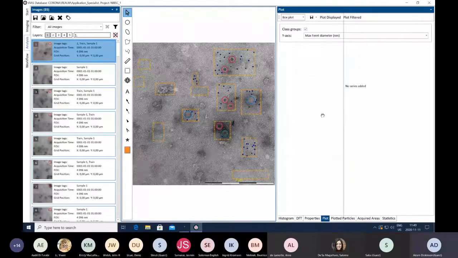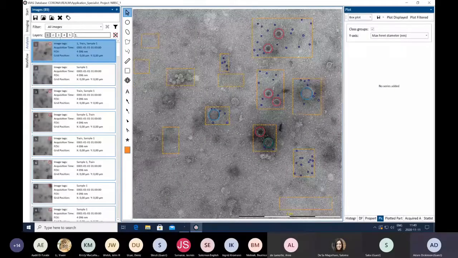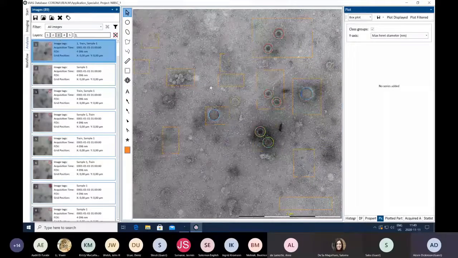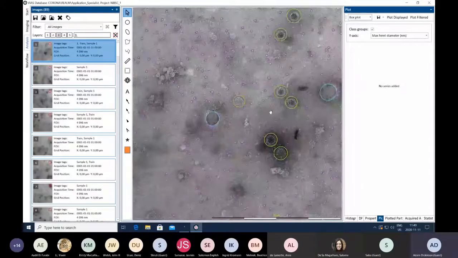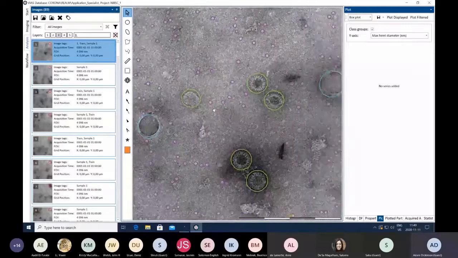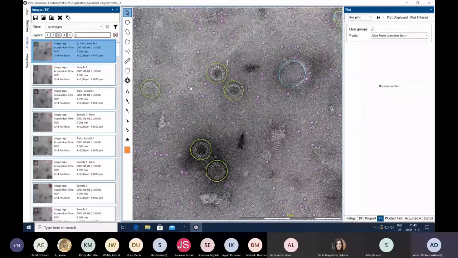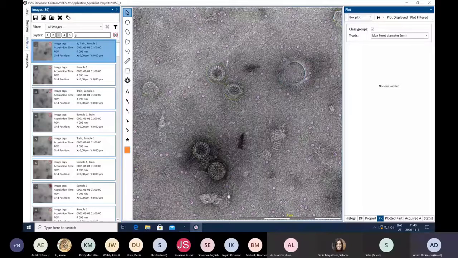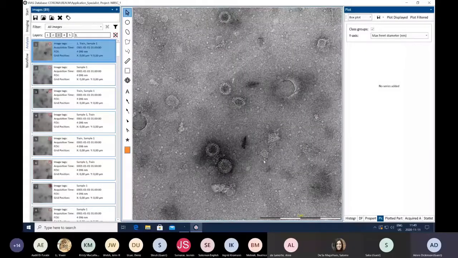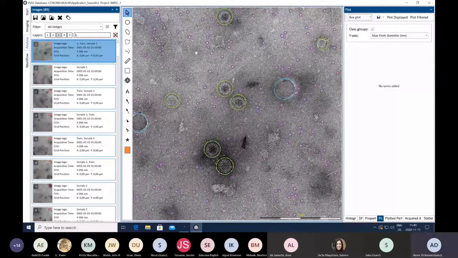Hopefully make these images a little bit bigger for you. Hopefully if I just zoom in, you can take a bit of a look at these particles. So we've got a mixture of rotavirus, latex beads, and we've got viral subunits as well. So these are really quite nice images that have been kindly donated. You can see some debris and matter in there, but we're actually not interested in that. And this is how the CNN successfully detects and reports out some of these metrics.